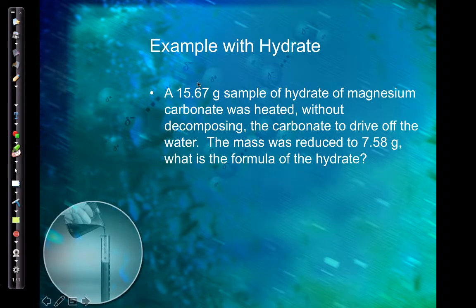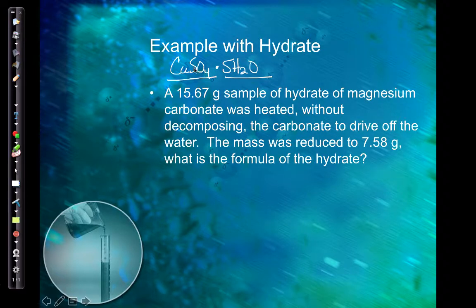All right, so we will also see problems with hydrates. With hydrates, you're going to see a compound that's surrounded by water molecules. So you might see something like this: copper sulfate, pentahydrate. And what this means is that the copper sulfate is surrounded by 5 water molecules. So if you're looking for an empirical formula of the hydrate, typically you're going to be looking for the amount of the salt, so whatever the ionic compound is, and then the amount of the water. So you're not going to be looking at individual elements here, you're going to be looking at 2 components.